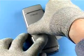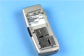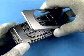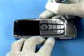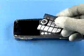Unlock and remove the battery cover assembly. Open the A cover assembly beginning from the bottom. Protect the inner side of the LCD with a plastic film. Remove the key mat.